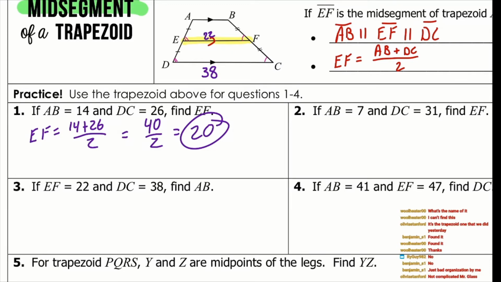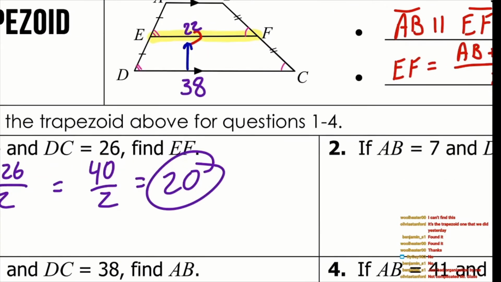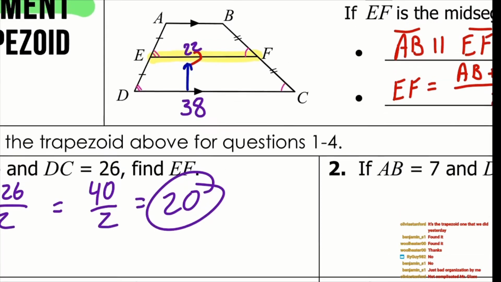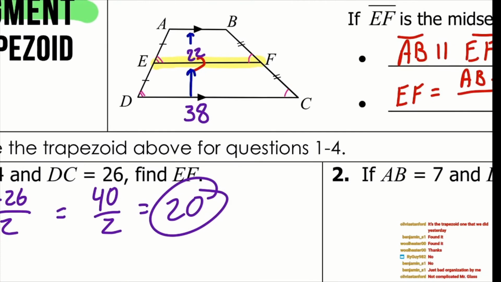The same strategy actually would work. If I think about what's the length of units it would take to go from 38 to 22? Well, I went down 16. That means you'd have to go down another 16 to get to this line right here. Almost identical to the midpoint. The calculation is going to show that. So if we went down another 16, I think we would get 6. We're going to check to see if that is the case.